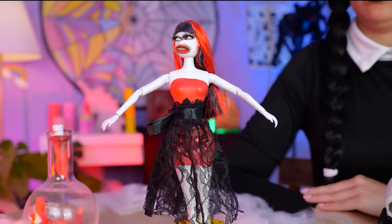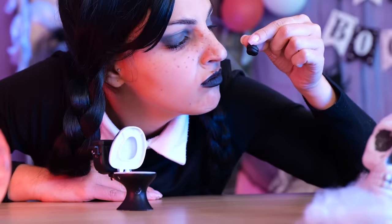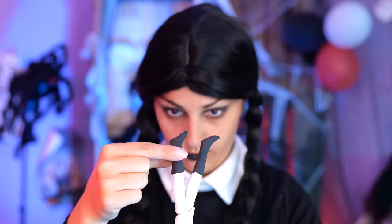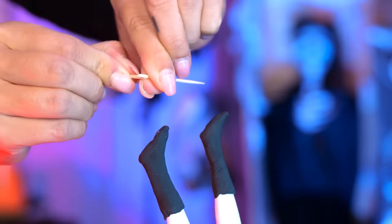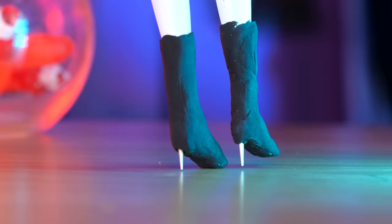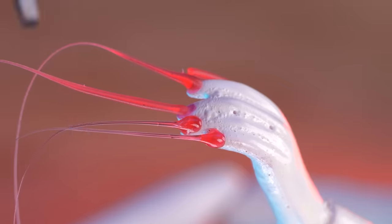Oops. But they can apparently do other things. Well, we've got just the thing for that too. Yay! Wow, what have you been eating? It looks like it'll make some great boots. All this crafting sure is hungry work. And these toothpicks will make great heels. Looking good. But a vampire is gonna need some claws. Ooh, we won't need polish, but maybe a trim.